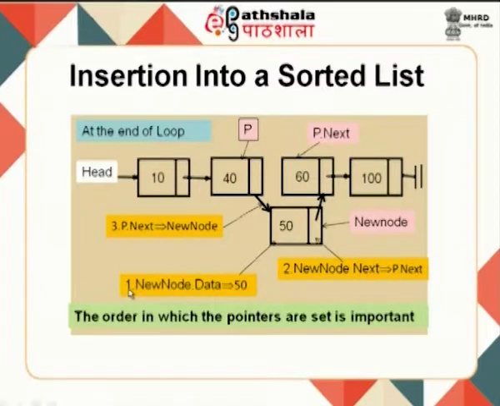Now, what you have to note here, very importantly, is that if you do this step first, that is, I put new node 50 and I put P dot next is equal to new node, then I have lost this address. So, I necessarily have to do this before I set P dot next. This is something that you have to note. That is why the order in which the pointers are set is very important.